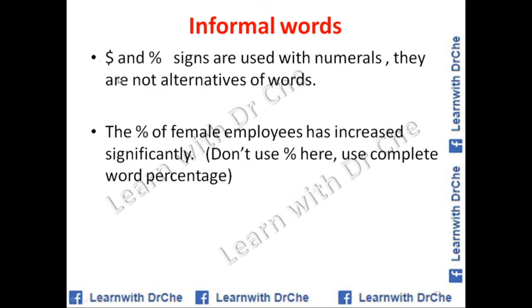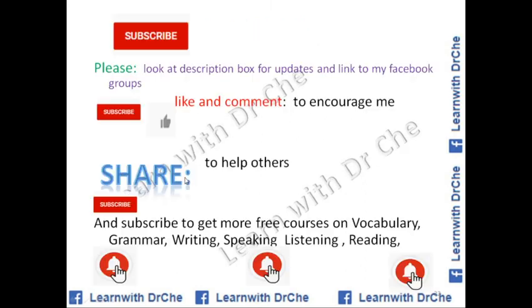The dollar sign and the percentage sign are used with numerals, when they are in the form of digits. They are not alternatives to words. For example, in the sentence, the percentage of female employees has increased significantly, we cannot use only the sign instead of the word percentage. We need to use the complete word percentage.